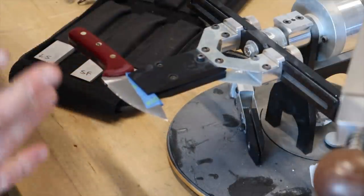Especially on the coarse stones — that's when you know you're at your apex and actually folding the metal over. Each step from here is going to take less time because we've pulled that burr and we're just refining the edge. The burr is kind of folded over and it's toothy with really coarse stones. As we go to a finer stone, those teeth become finer and finer, and the burr is way more difficult to feel. You can start to feel it up to about 600 grit. Essentially we're folding it over once, then go to the next grit — there'll be a finer fold — and you do both sides, one side then the whole other side, before going to the next grit.